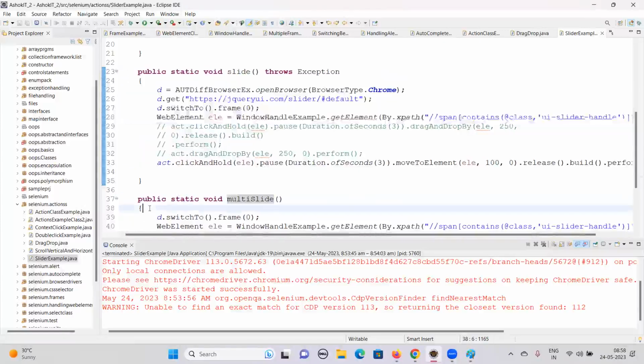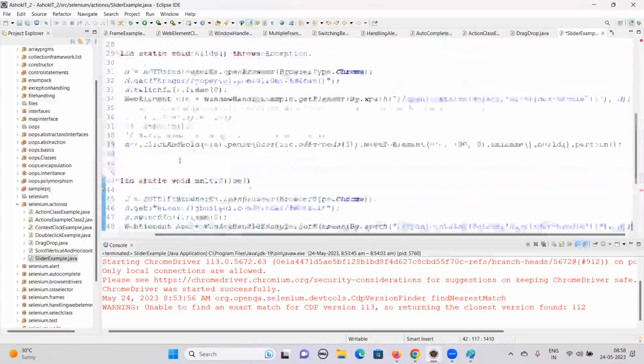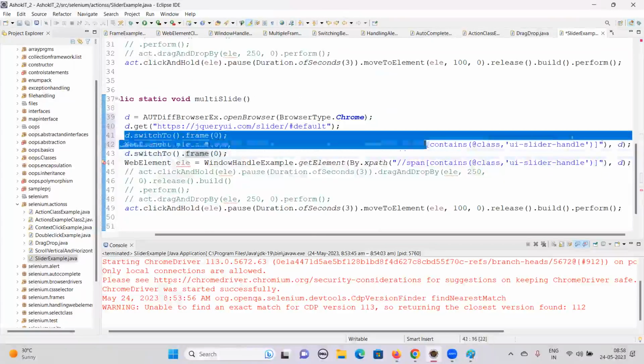For that, as I'm just taking this, the element is already defined here, so let's remove this.